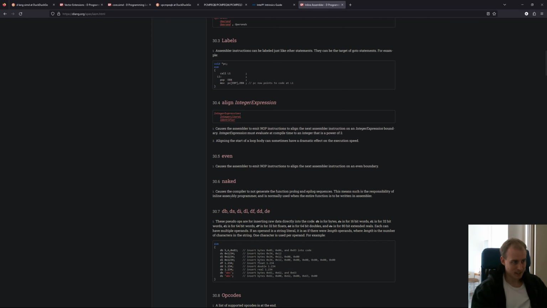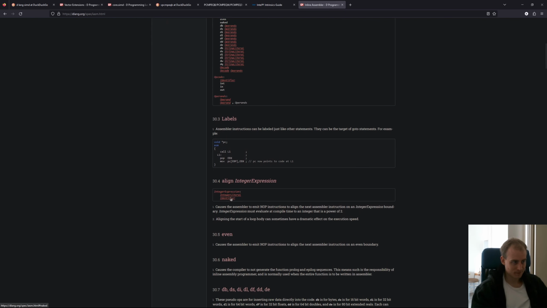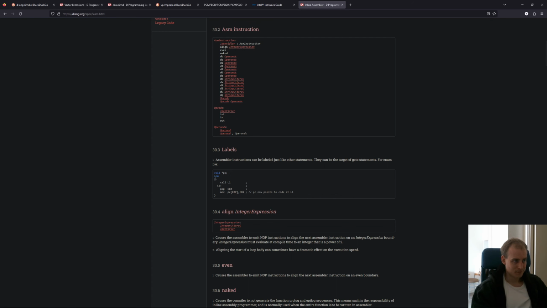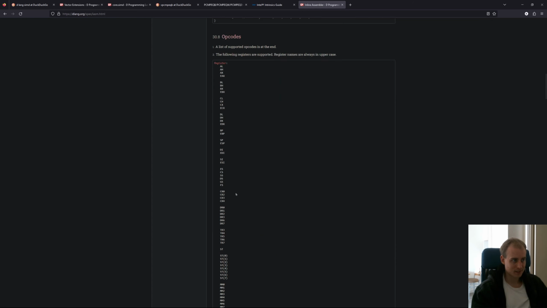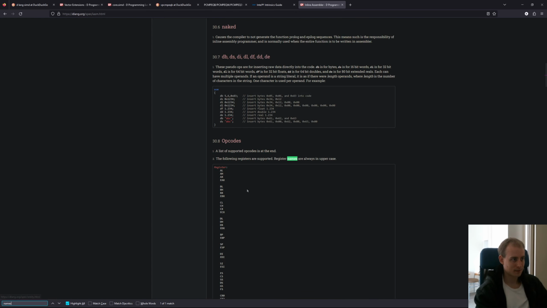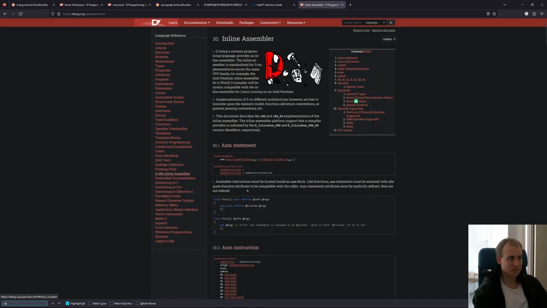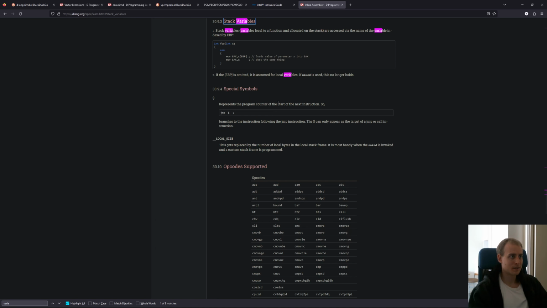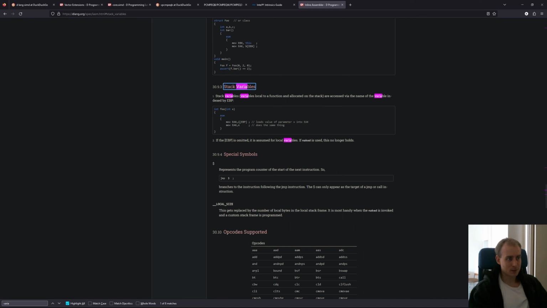Can I use variable names in ASM? Like you just do that, right? So that's not hard. These are registers. Stack variables. Indexed by EBP. Oh, you can use variable names.